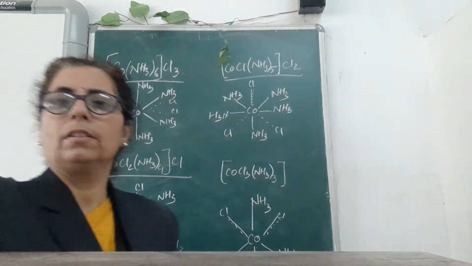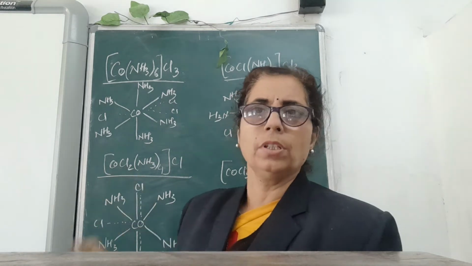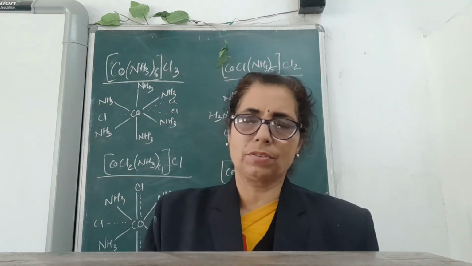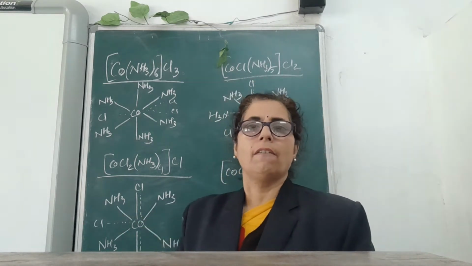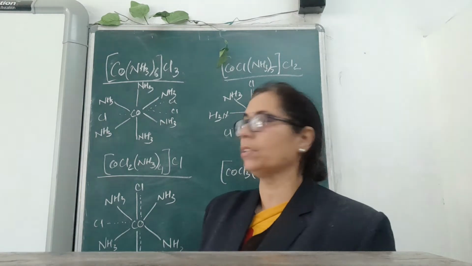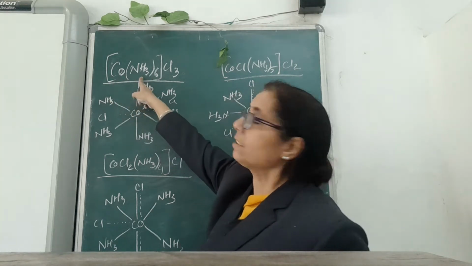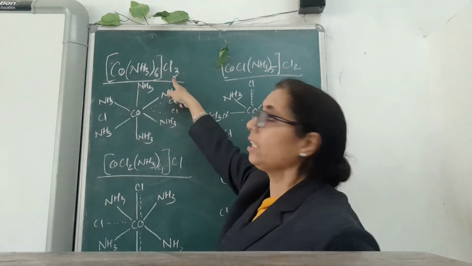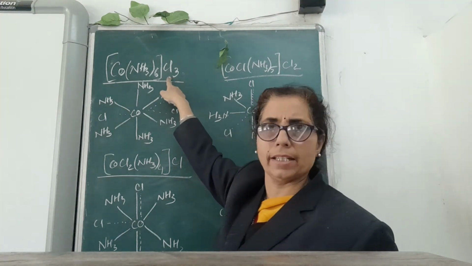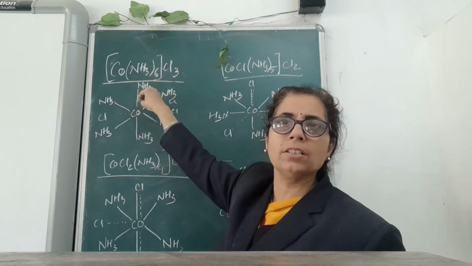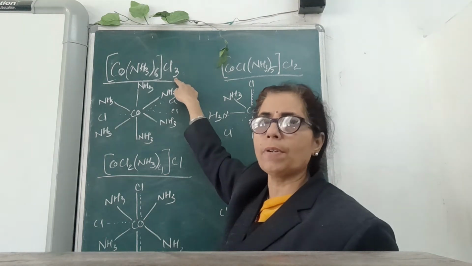Now children, I have drawn some of the structures on the board which were given for the complex compounds, okay, given by Werner. We will try to understand these structures, why these structures were framed in such a way and what they wanted to explain. In this first structure, you see cobalt having hexammine group attached to it and 3 chloride ions written outside the square bracket. These 3 chloride ions are the counter ions. When it is dissolved or the reaction takes place with silver nitrate, these 3 chloride ions give the precipitate in the form of silver chloride.